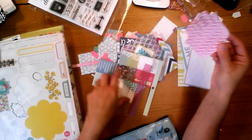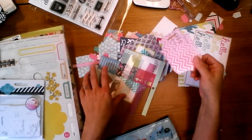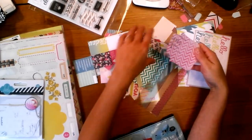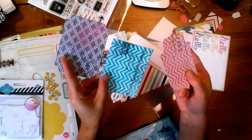And I did take these out and spray misted some of them, but I didn't actually get them used. Which is okay. At least they're spray misted and they're ready to be put on a layout.